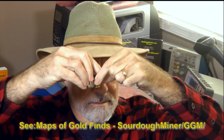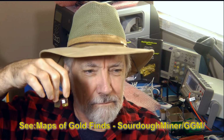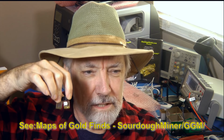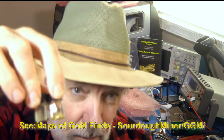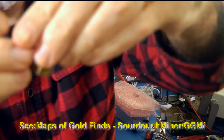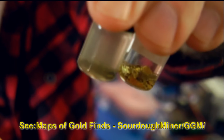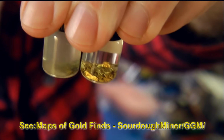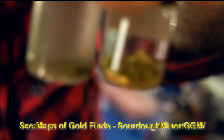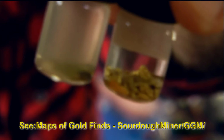Kind of hard to show. So you see the distinctive difference between the cloudiness of this one and the clarity of this one. Huge difference. I can move up real close to the camera, but the problem is it's not going to focus very well. Let me see if I can focus on it better. When we look closely, you can make out the distinction of that cloudiness and the clarity of the other gold. Let me try to get real close here. I'm reaching way across. I'm going to break something, like me.